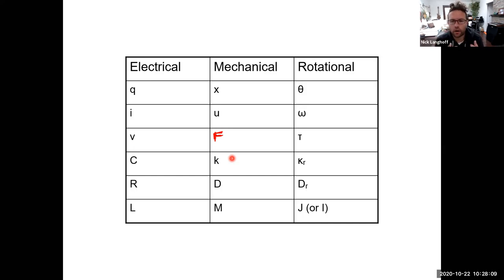So we'll look at an RLC circuit: resistance, inductance, and capacitance. And it turns out that it models a mechanical system with mass. Inductance is representative of mass, a spring is like capacitance, and viscous friction is like resistance. The solutions to the electrical system and the mechanical system, at least in terms of what the formulas and equations look like, are the exact same. So if you can solve a second order differential equation in circuits, you can also solve a second order differential equation in mechanics.